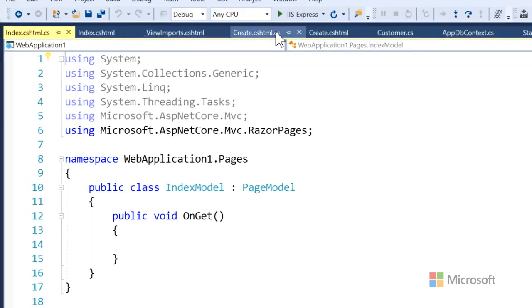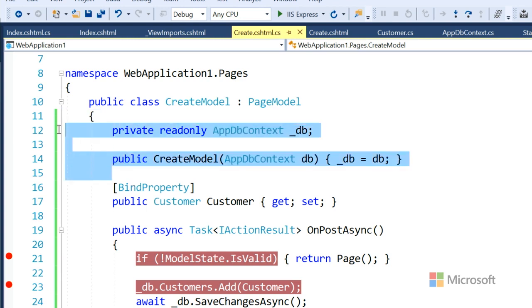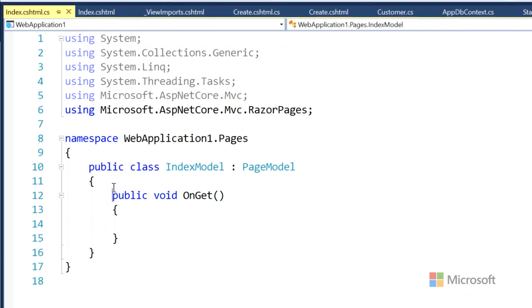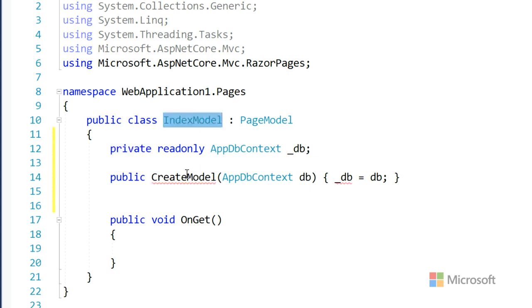And I'm going to break a couple of cardinal rules, and I'm going to copy-paste a little code, because I'm going to need this similar app database, this app DB context. So I'm just going to save myself a moment of time here. So we've got our app context, right? We're going to have our index page model.